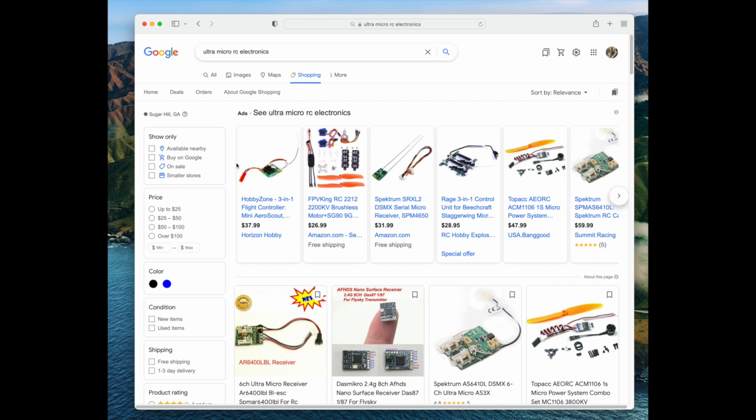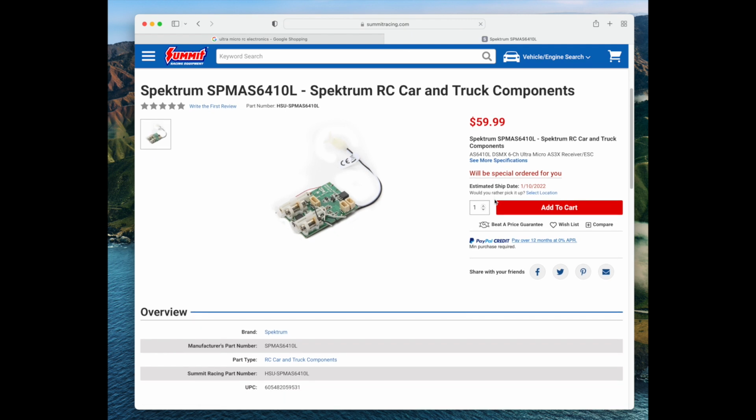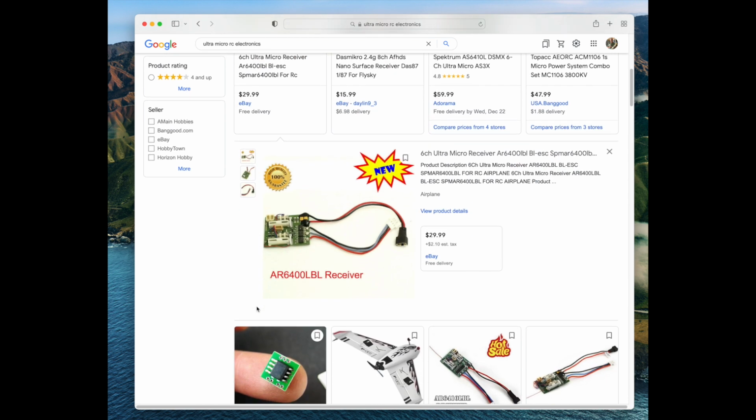So going back to the homepage, we can go to shopping. Again, similar things along here, although you'll see there are some other options to get the RC micro equipment. This one located here is available. And going back, there is yet another option to get the electronics.